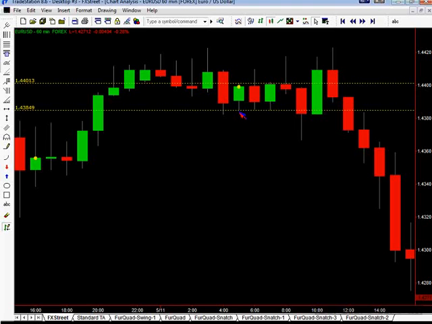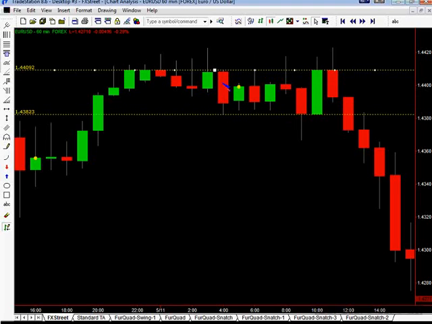So rather than use the high and the low of the inside bar, could we try and add some type of filter? What if the low or the high is just breached by a few ticks? So let's perhaps think about using the previous bar as our trigger to take action. Rather than use the inside bar, could we add a little bit of a filter to dictate what we consider the break past the inside bar?